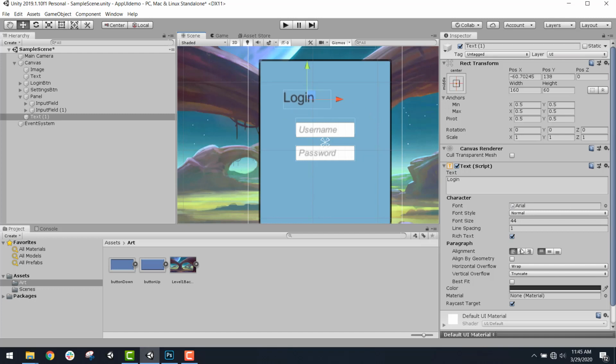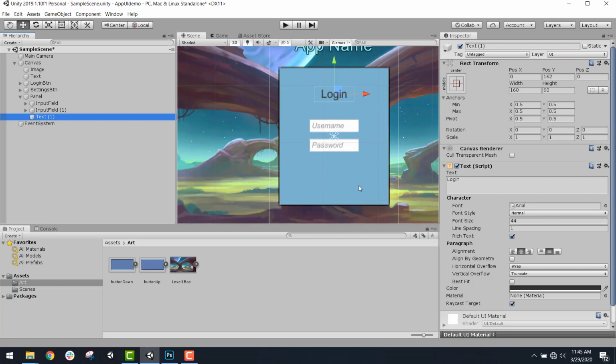I might want it to be centered. So I'd center it in this text field, and then I would also set the X position to 0. And then make sure to take that text object and drag it onto the panel so it's a child of that panel.